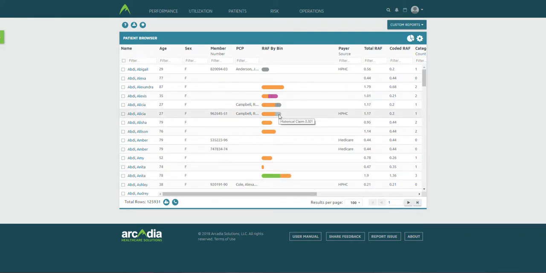This is really helpful when you're digging into one specific patient, trying to understand where things were coded from, and will allow you to identify the most comprehensive view of the risk of the patient with those additional sources.